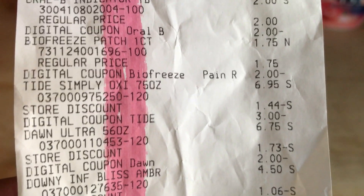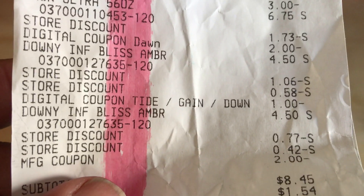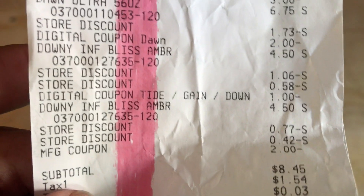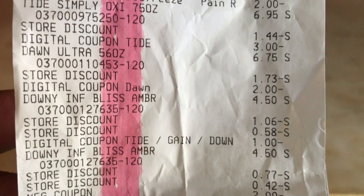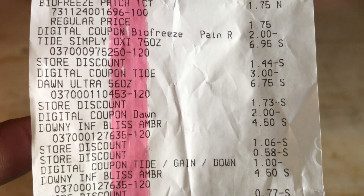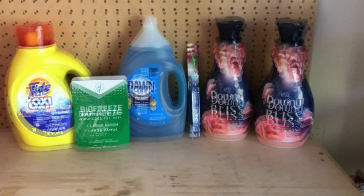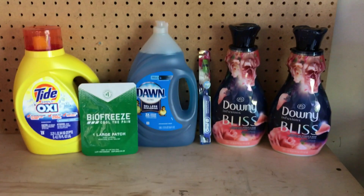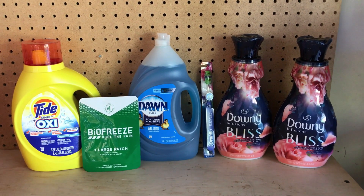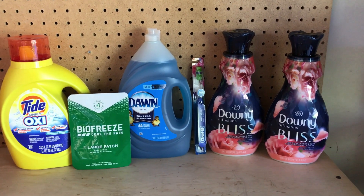The Downy with Bliss was $4.50 each. The two store discounts — $0.50 off — came off, along with a $1 digital I had clipped and a $2 manufacturing coupon. I'm down a dollar because I was supposed to use two $2 off coupons, but the person at the register pushed total before I could hand them the coupons — he did that on purpose. My total came to $8.45. Do not clip that $1 digital on your account and it'll be $7.45. He had been doing everybody like that, messing up transactions. It's no big loss — it's just a dollar.